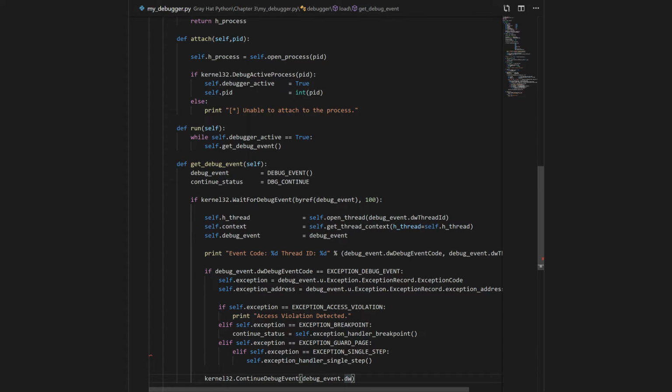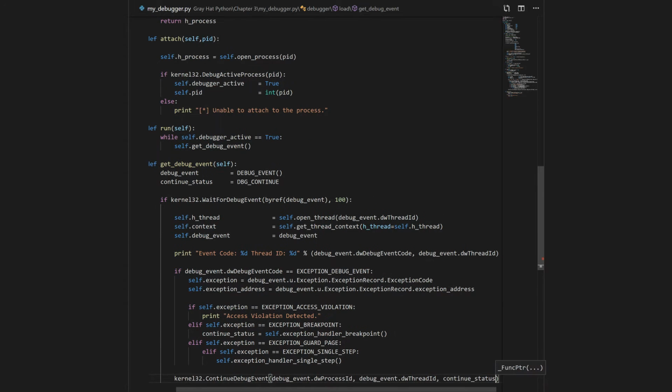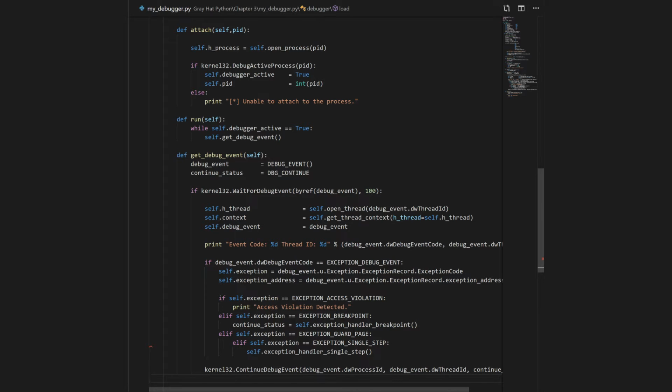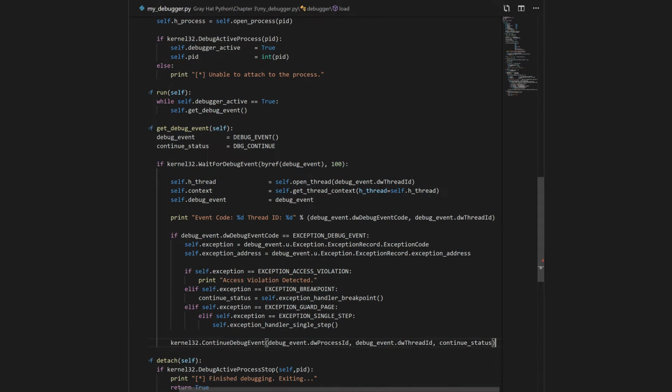Debug_event.dwProcessId, continue the status, and that's everything for this portion. So then that's what we want there.